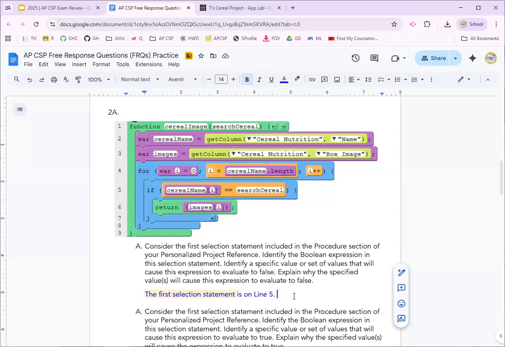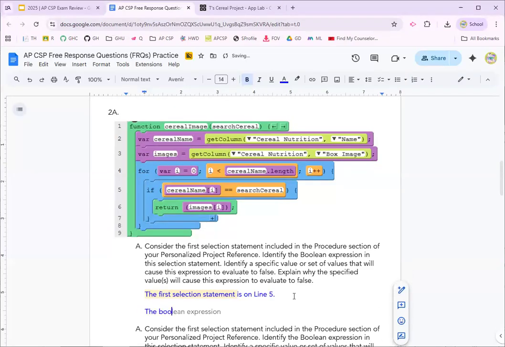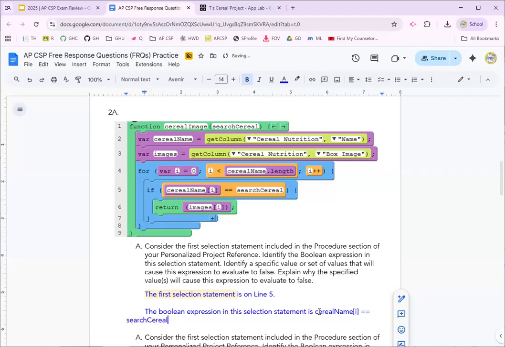Now, identify the Boolean expression. The Boolean expression in this selection statement is, this is my sentence starter, the Boolean expression evaluates to true or false. In this case, it is serial name at I double equals to search serial.